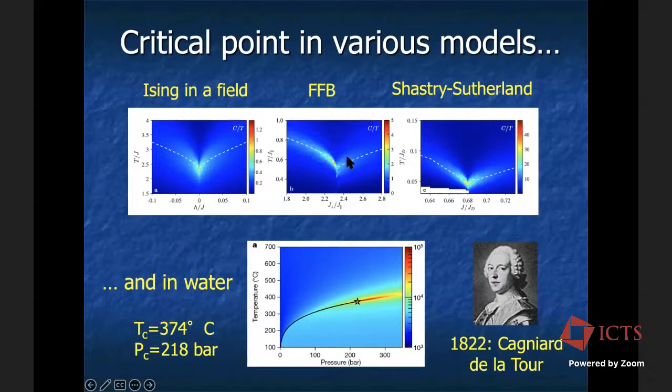It's present in the fully frustrated bilayer, as I showed, but it's also present in the Ising model in a field. This is very similar. If we look at the specific heat, it will always have this behavior. So we have a maximum, and then suddenly at a certain point, isolated in the T-H or T-P diagram, there will be an isolated point where the specific heat diverges. And this is typical of a critical point. So iPEPS turned out to be extremely useful. We would not have been able to identify the critical point of the Shastry-Sutherland model if it was only for QMC.